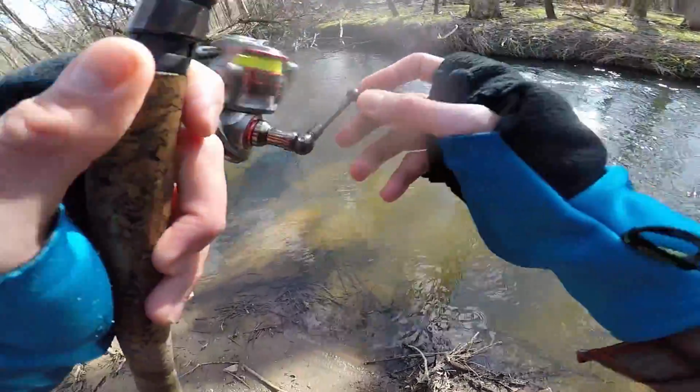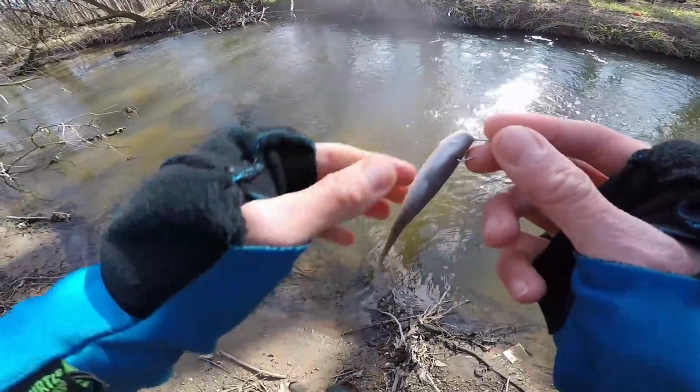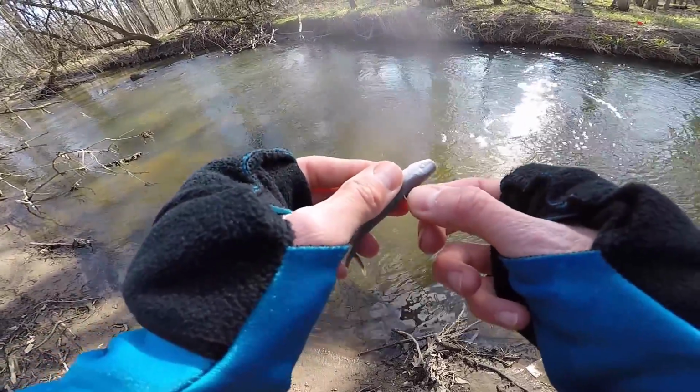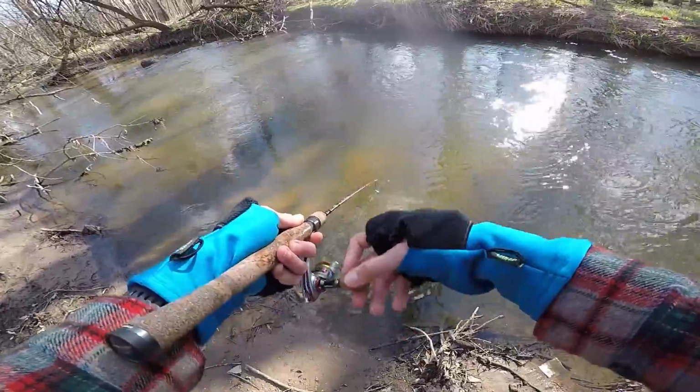Oh my Lord, he came out of the water, no! Holy crap, he came out of the freaking water to come get it. Wow, that was exhilarating. I need to fine tune this rig for sure.